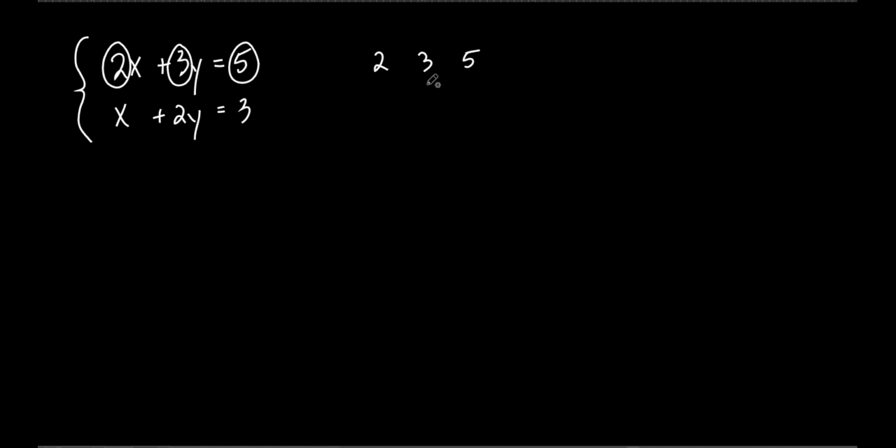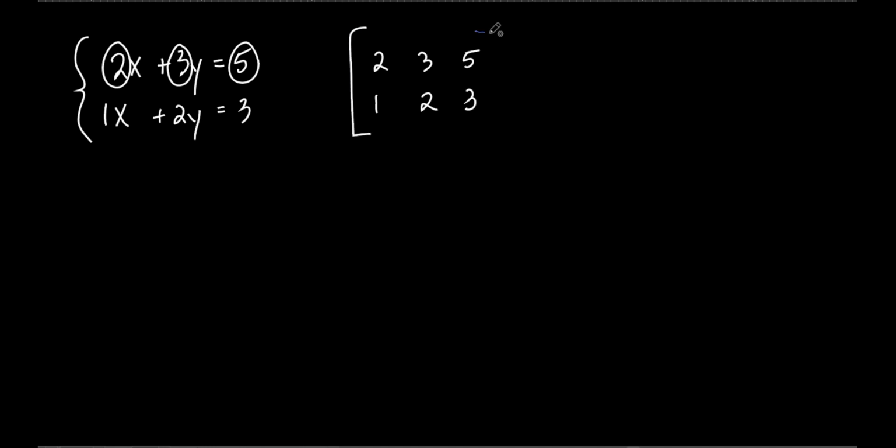Everybody see that? Okay. And so what do you think you're going to do with the second row? What do you think the first number is going to be? A 1. Good. Because that's a 1 right there. It's a 1x. What's the next number going to be? A 2 and then 3. Good. Right?